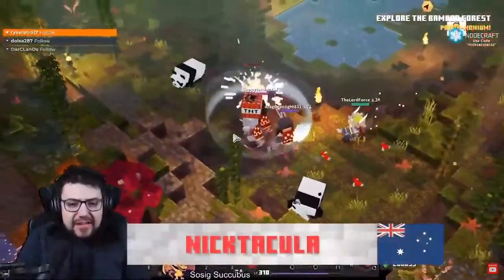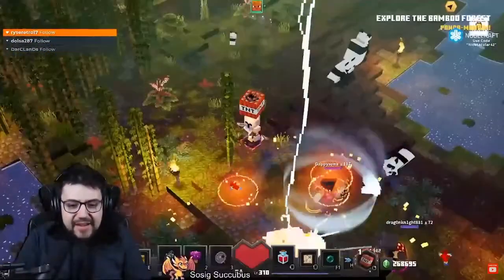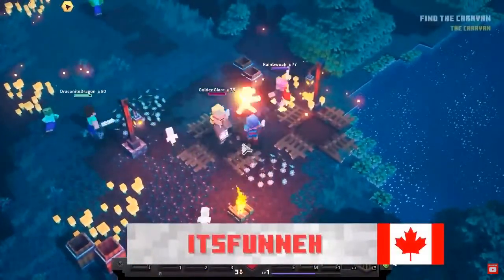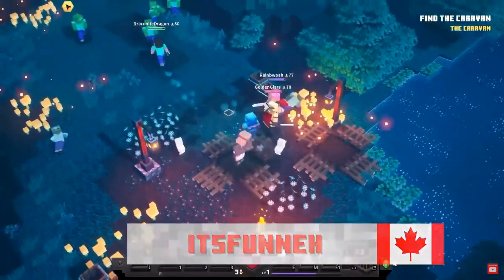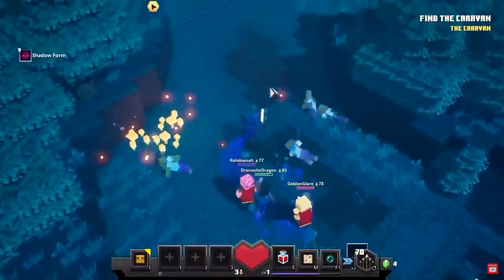Stop killing the pandas, you monster! Oh, we have to save the villagers! Our villagers right there! You are free, villager! You must find the caravan of other villagers. Ooh, I got invisibility potion.